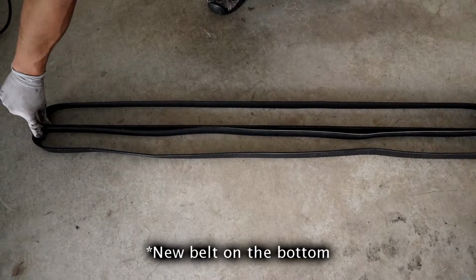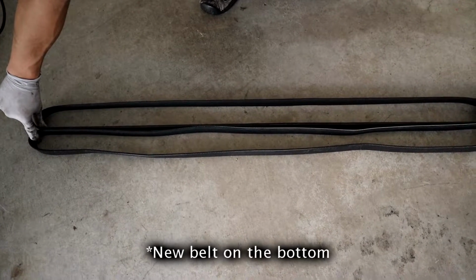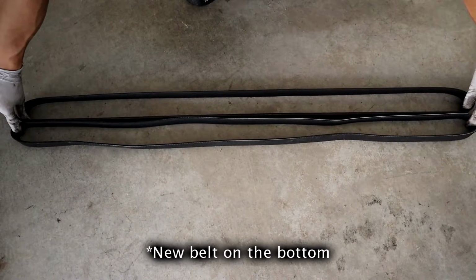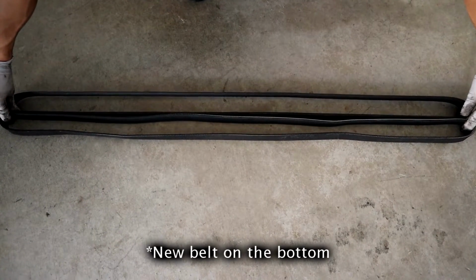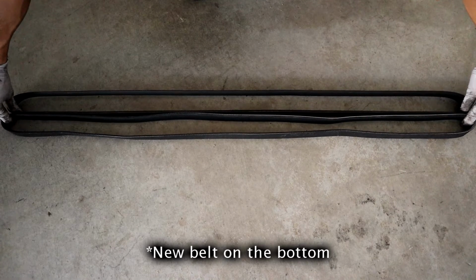And here's the updated belt that's supposed to be longer for the new routing method you're supposed to do for the newer belt. Not sure why they did that. The second TSB is 09-007.